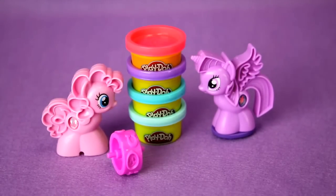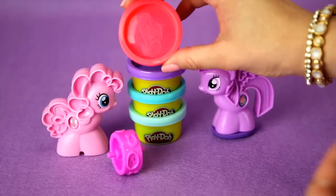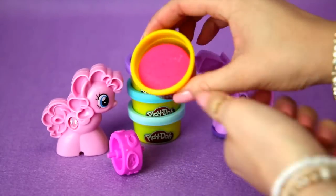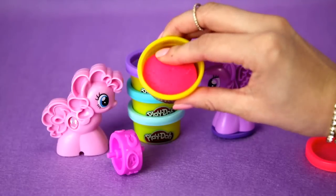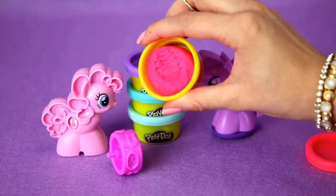Now that we have all of the little toys out, let's look at them really closely. Let's start off with the Play-Doh. This looks like an orange-pink kind of Play-Doh. Let's open it up. There's the Play-Doh that's inside — it has some sparkles in it, and it is super soft and really easy to mold. So that should be a lot of fun.